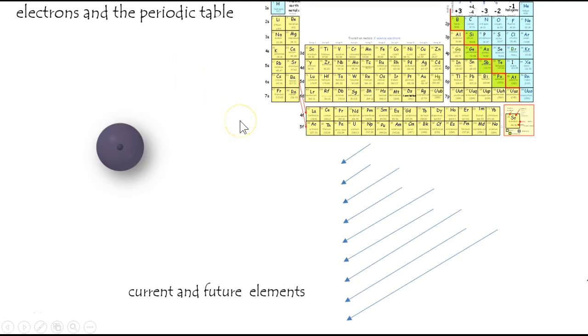It may seem that electron configuration is an obscure branch of chemistry, but in fact the entire periodic table is aligned to it. We have the S group here, the P group here, the D group here, the F group here. Three more elements are yet to be discovered, and we'll have to throw in the G group. Let's take a look at electron configuration and how it is mirrored by the periodic table.